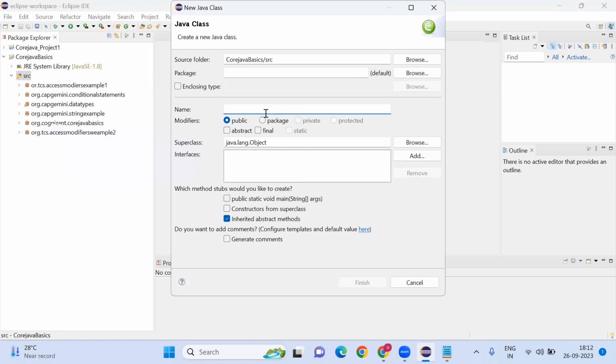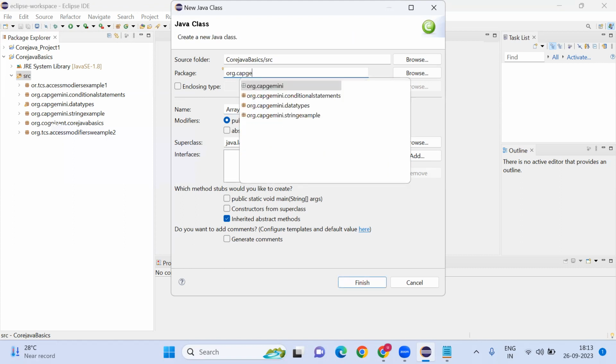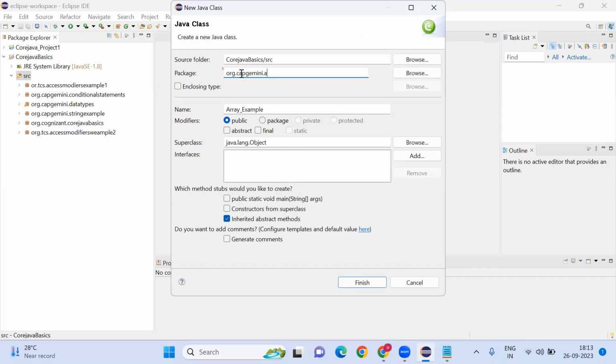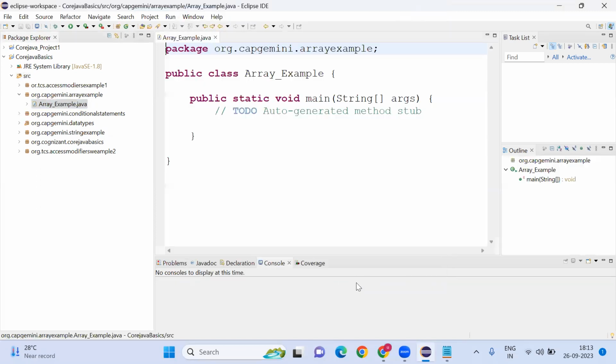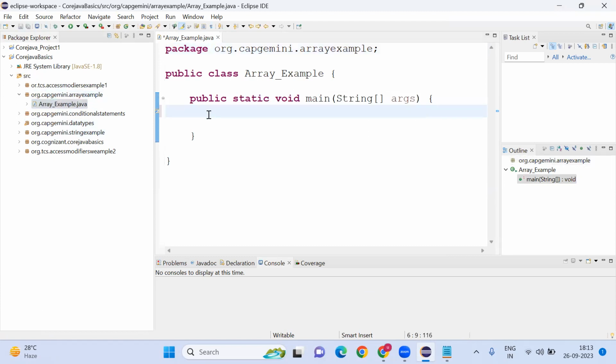Here we are going to define Array_Exam. It is asking for a package name. I will give org.capgemini.array_exam. Then select the main method and click finish. At a time it created the package name as well as the class name. This option is also available.